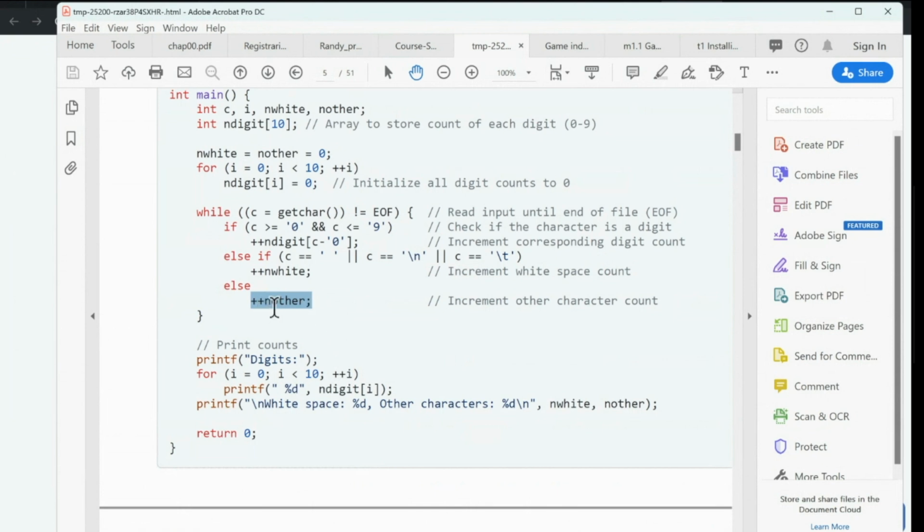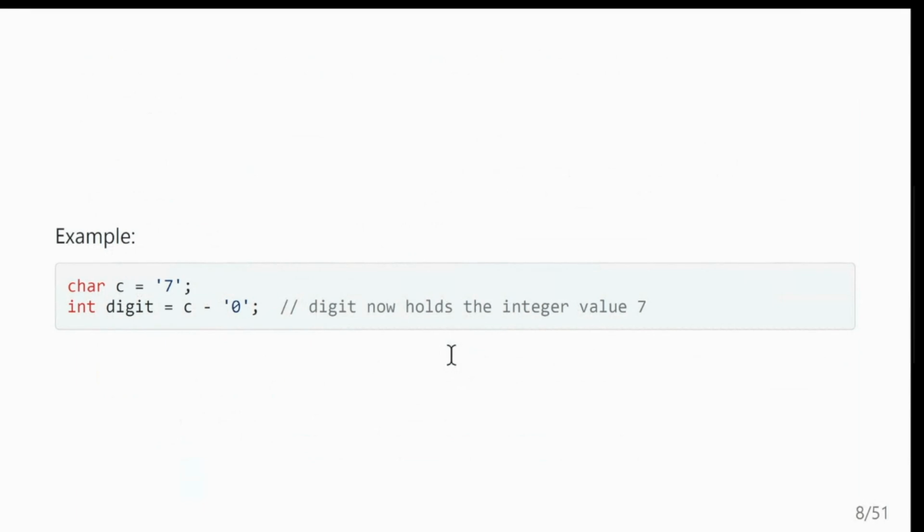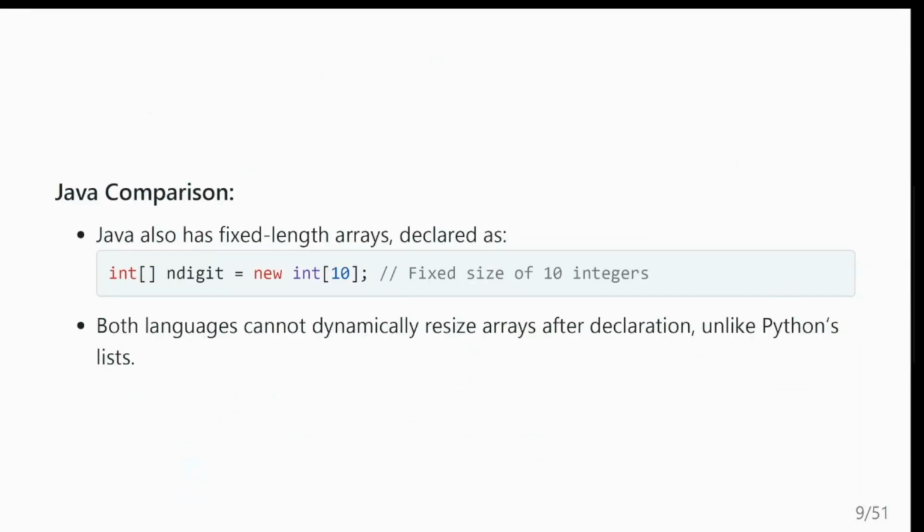Okay. All right. So this is an example of how Java does the same thing, which again is very similar.